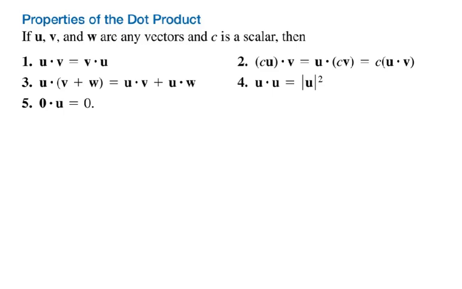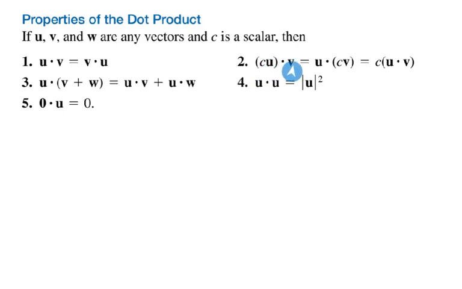So now that we've used the dot product quite a bit, to find the angle between two vectors as well as to show if vectors are orthogonal or perpendicular, let's talk about properties of the dot product. These are algebraic properties. If we have three vectors, u, v, and w, all these lowercase bold letters represent vectors, and c represents a scalar. u dot v is equal to v dot u. The dot product is commutative.